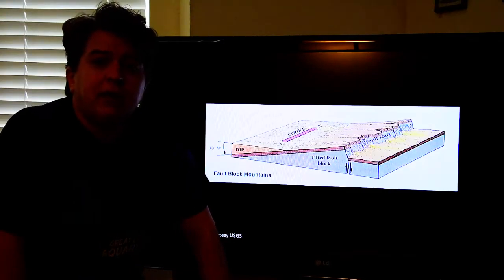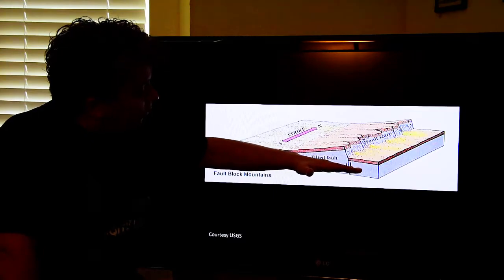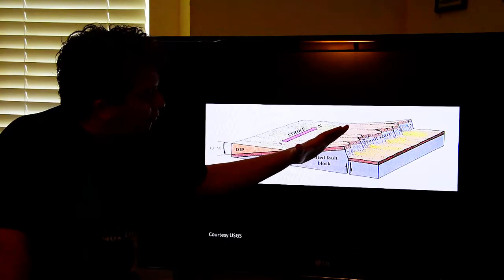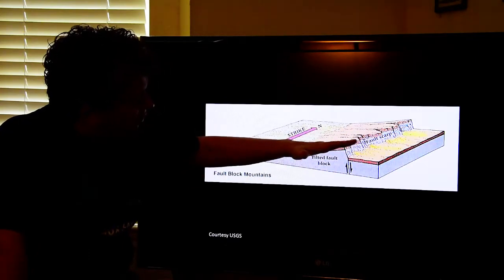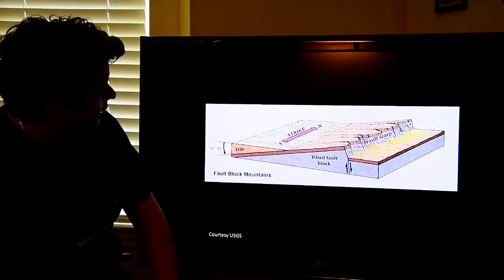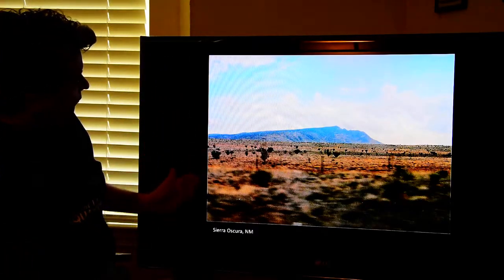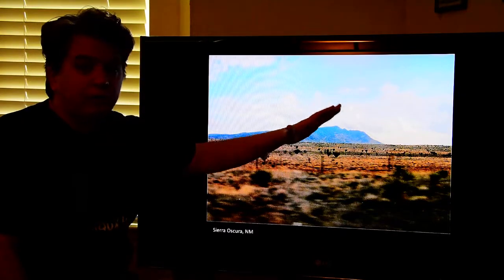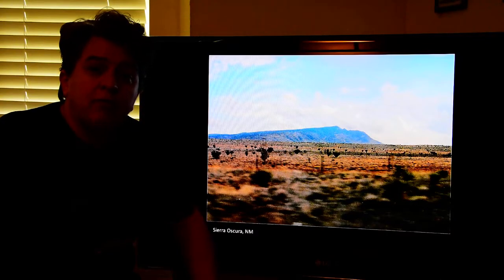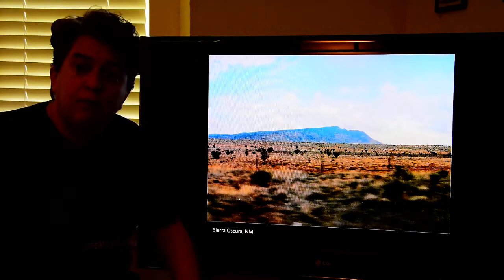So one of the things you can get in fault block mountains, sometimes the way your normal fault works, a block of rock will actually move and rotate like this, and it will rotate part of it upwards into your mountain, and then you're left with a valley right there. And that's what we see right here. There's a fault right there, and there's actually a fault over here, and this whole block of rock basically rotated along those faults. And so sometimes in fault block mountains, you'll see this very gently sloping side, and you'll see a much steeper sloping side.